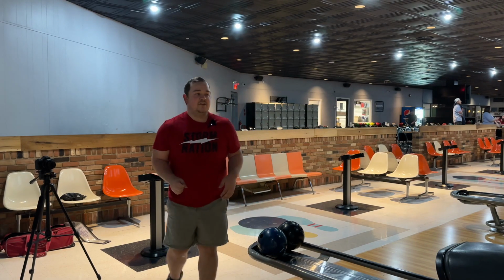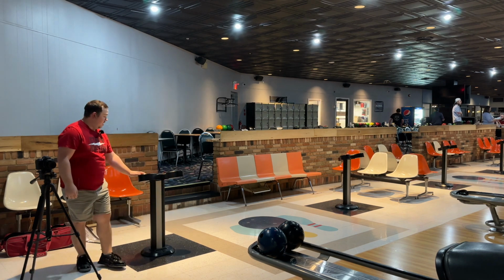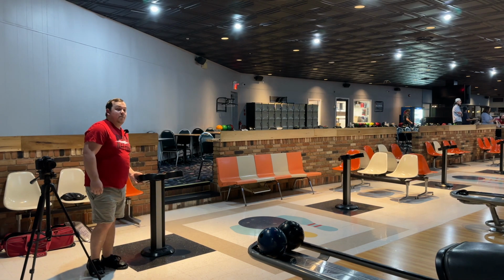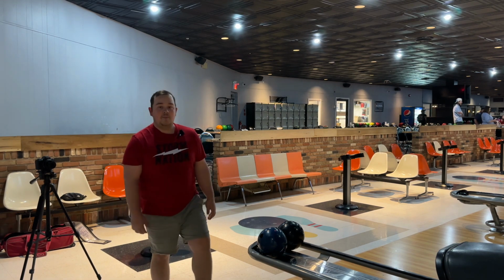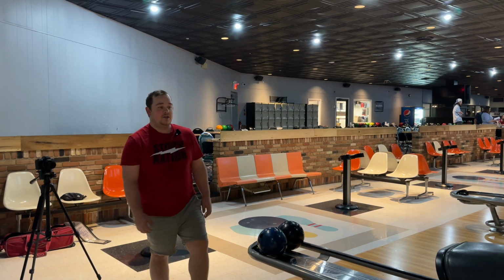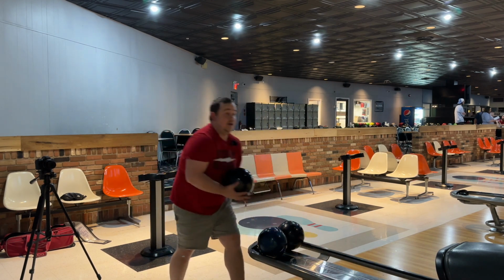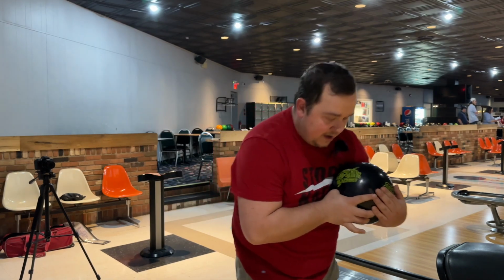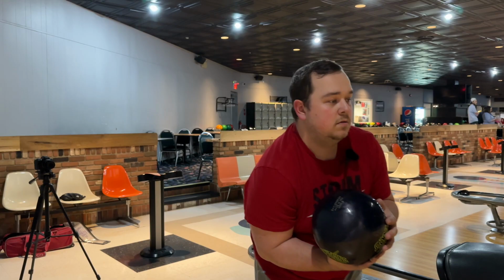I should mention I haven't touched the cover out of the box. This is factory reactor gloss, which I tend to like. I know it's not the most popular layout. I just really like it out of the box. I don't really feel like I need to touch it a whole lot, so both of the other balls are the same, reactor gloss out of the box. All right, that one was a little quick, so slow the ball down a little bit. Keep the hand a little bit further behind the ball.